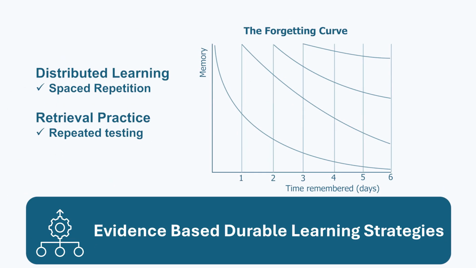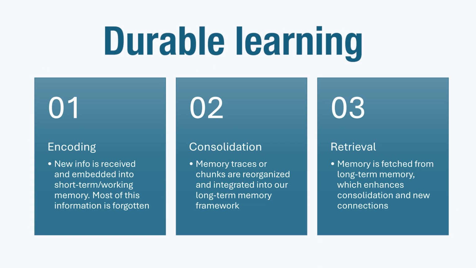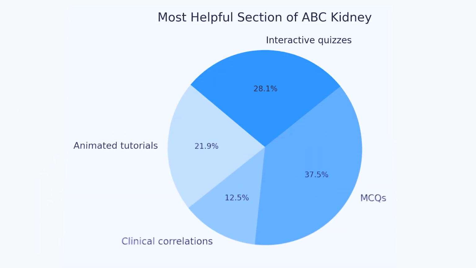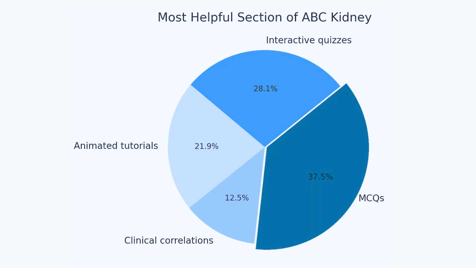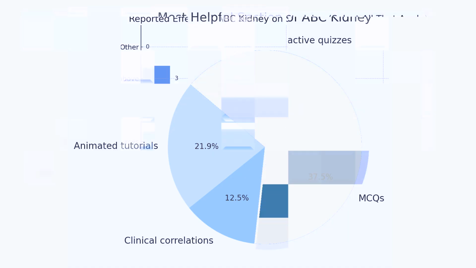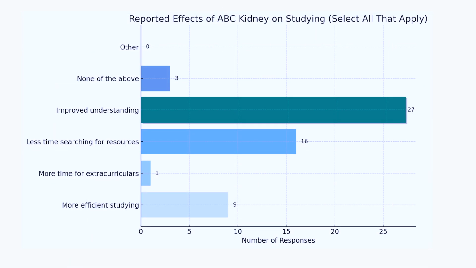This platform uses evidence-based learning strategies such as distributed learning and retrieval practice to build durable understanding and clinical reasoning skills. Early data with first-year medical students revealed ABC Kidney is easy to use and favored the practice questions, interactive features, and quizzes, which solidified complex concepts and may facilitate more efficient study time.